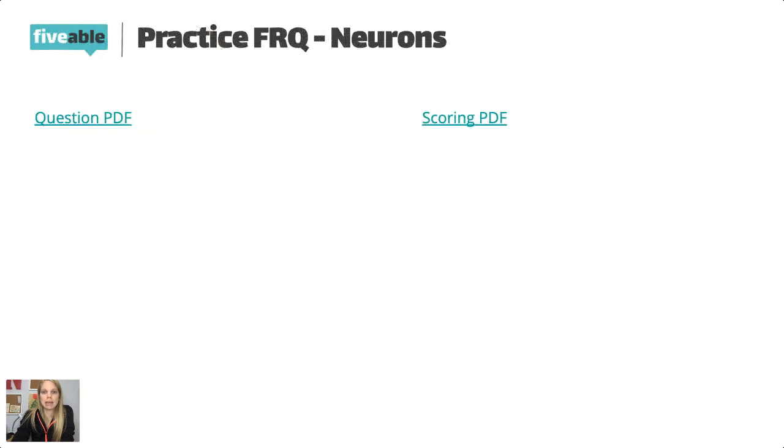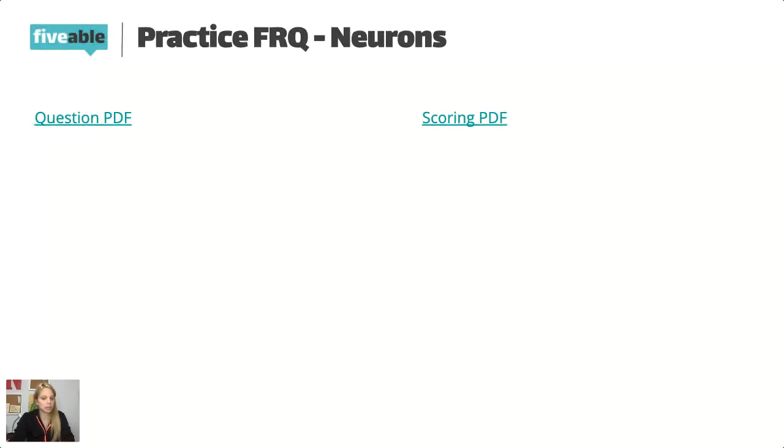So when I was making the FRQs, or when I was finding them, these are all publicly released FRQs on College Board. I have access to the test bank that College Board gives us for AP Bio because I'm an AP Bio teacher, but I'm very careful to make sure everything is publicly released. You can Google these and find these. But when I was trying to format them, it was really weird putting them on a slide, especially when they had a lot of pictures. So it was easier for me to just put these in PDFs.